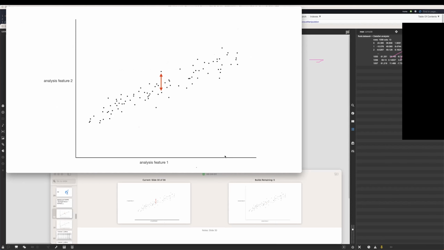If we're looking just from this angle, these 2 points are going to look the same, right? They have the same value in this analysis feature 1. And if we were to look at some points in analysis feature 2, we could find points where they would look the same from this angle, from analysis feature 2.